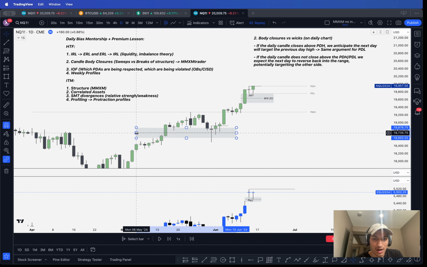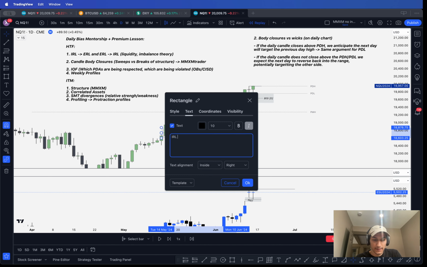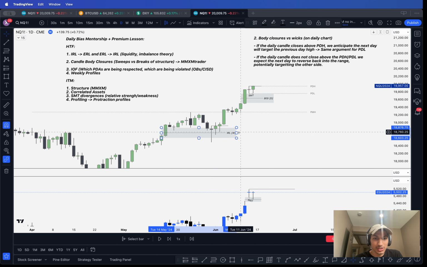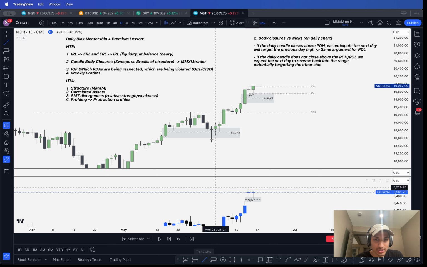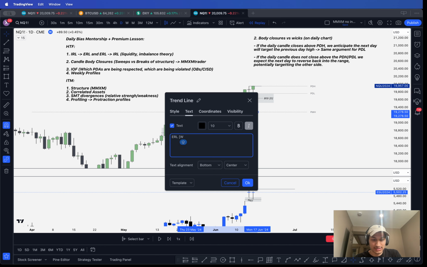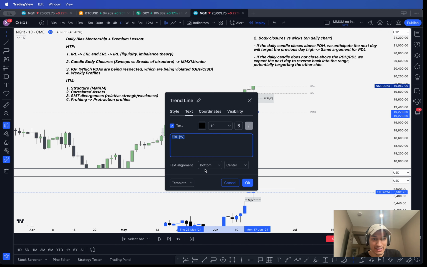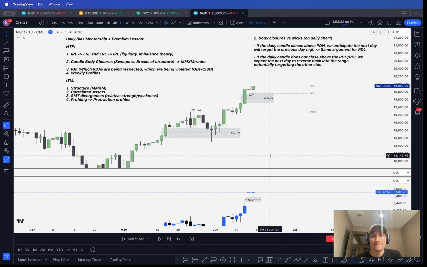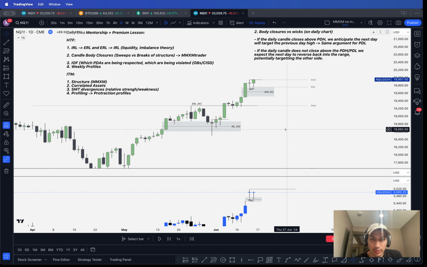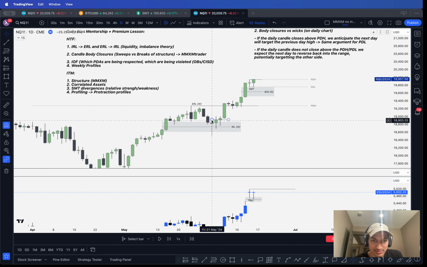Likewise, we have traded into our internal range on the weekly. And now we can start to utilize that bias to say, well, the draw on liquidity might now become this external range on the weekly. Now we're using complementary techniques. We're utilizing two of our daily bias tools together. Fantastic. The next day you can see we close below the previous day low, meaning we can now say that this next day we can expect to return into the range of this candle or potentially the low.